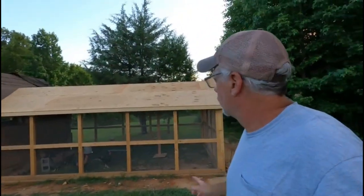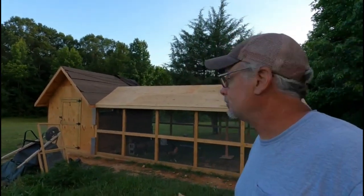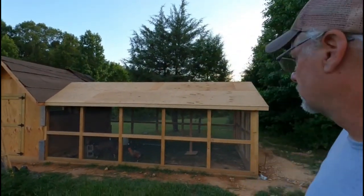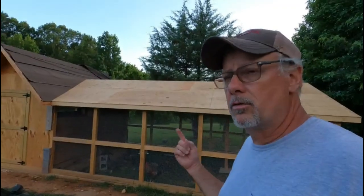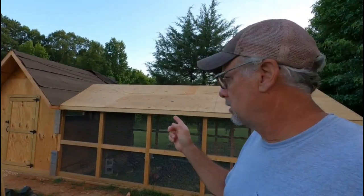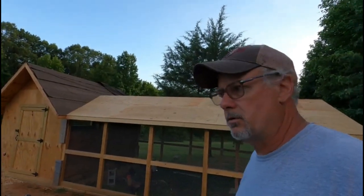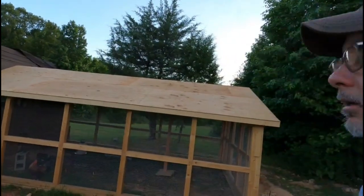Good Monday evening and welcome back to the channel. I'm a little behind — it's been closer to three weeks — but the roughing is done. I do need to redo my tar paper because of rain; it's ripped and torn. Everything's looking pretty good though, the chickens are happy. I still need to do the paint, the shingles, the vinyl siding, and put the dividers in the nesting box, but we'll walk around and take a look — it doesn't look too bad.